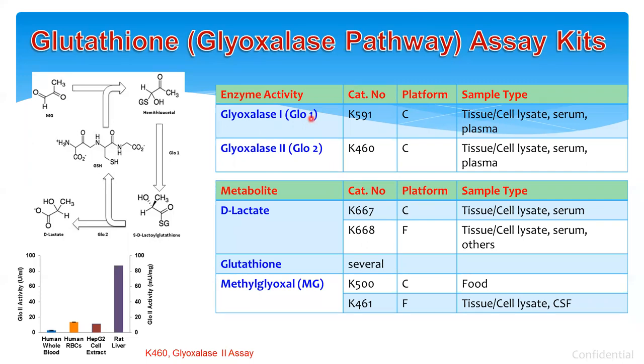acts on that substrate to generate an intermediate. And this intermediate is what we measure at absorbance. I think it's 240 nanometer. That's a colorimetric assay kit. So yeah, basically this kit is very simple. Both these enzymes have antioxidant activity.